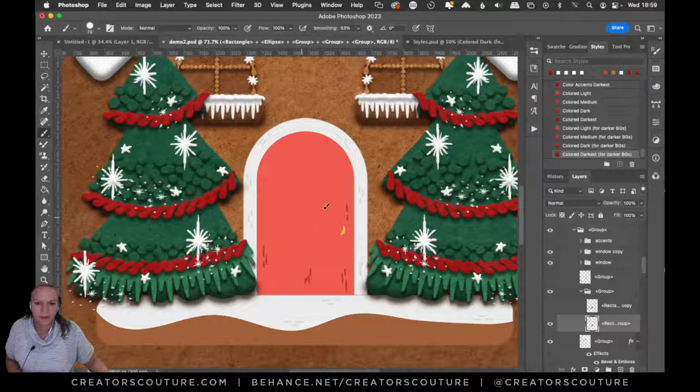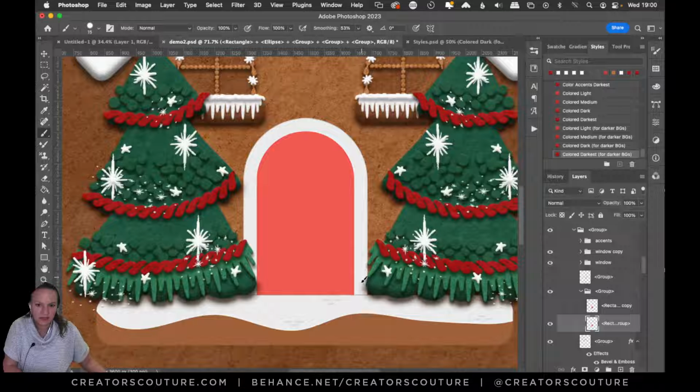I want the white without having to worry about making it perfect. Then I will select my white, and now I'm going to paint over those little accents that we don't need.